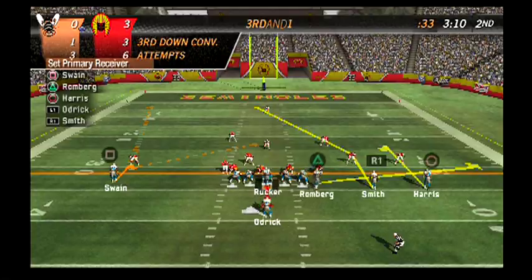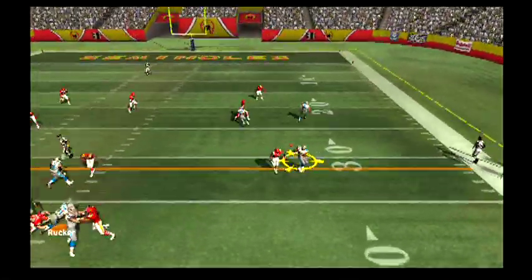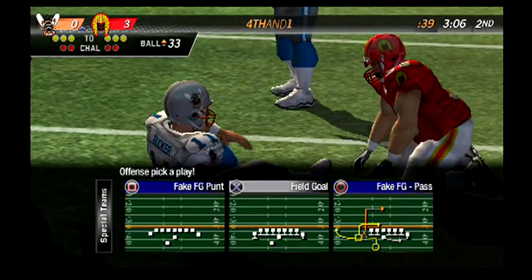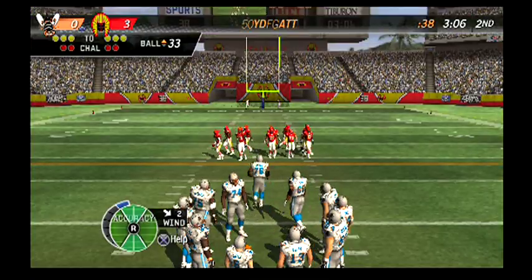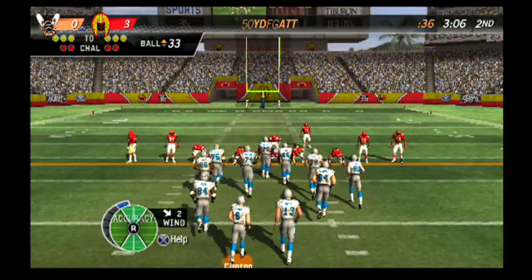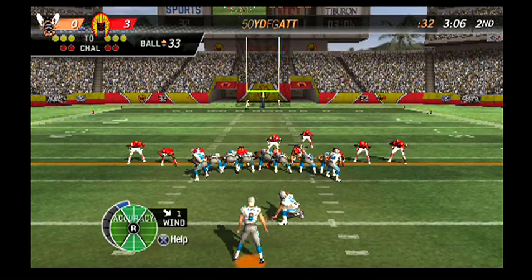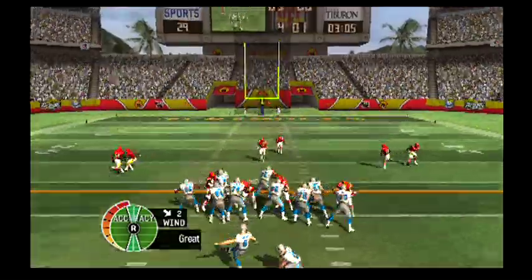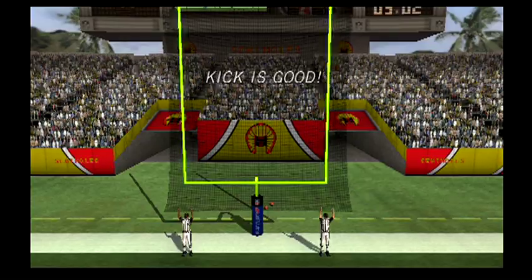All right, let's go. Here we go, baby. Number 30, the lone back. Going for the first on short yardage. Incomplete pass. You better kick it here. The intended receiver on the play. Clint will tie this game up if the field goal is good. The try is good.